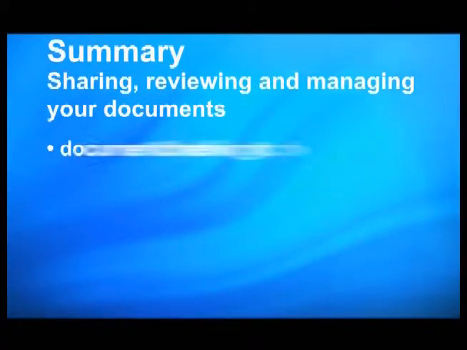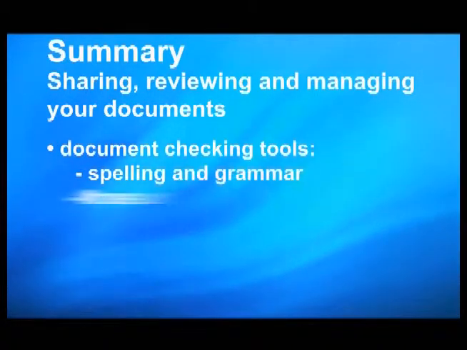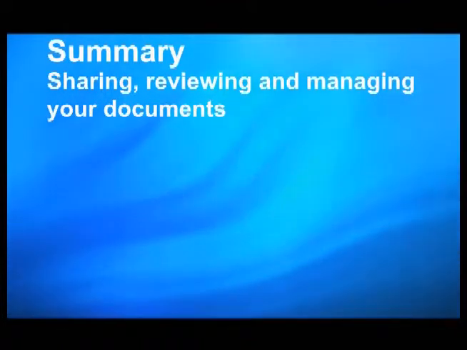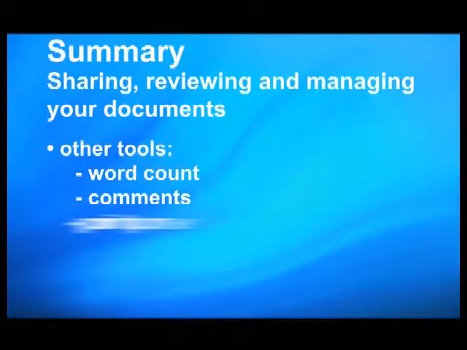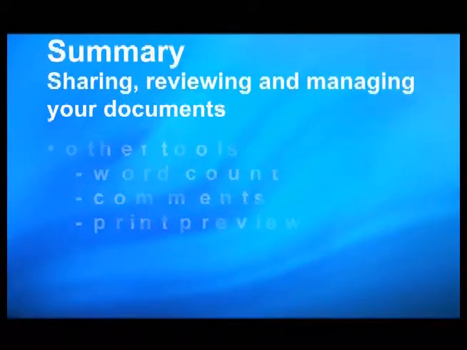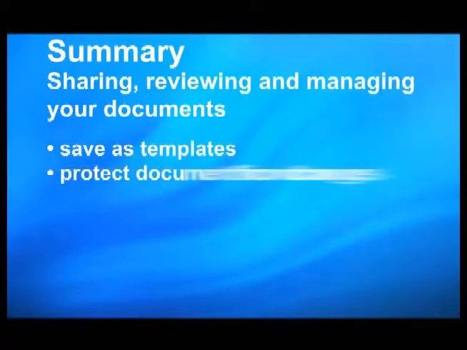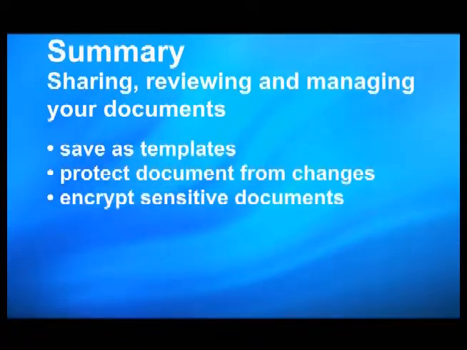Word 2007 has a range of tools for document checking. These include spelling and grammar, a thesaurus and a translation option. Other tools include word count, non-printing comments, and the ability to preview before printing. It's also possible to save frequently used layouts as templates. Word 2007 allows you to protect your document from changes and to encrypt sensitive documents.